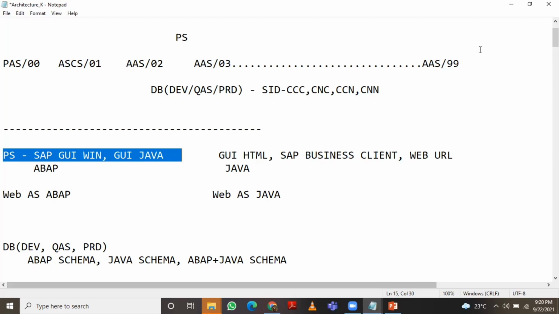So if your server and the presentation are on two different operating systems, then you have to use SAP GUI for Java. The GUI which is installed on your laptop should be either GUI for Windows, Java or HTML.